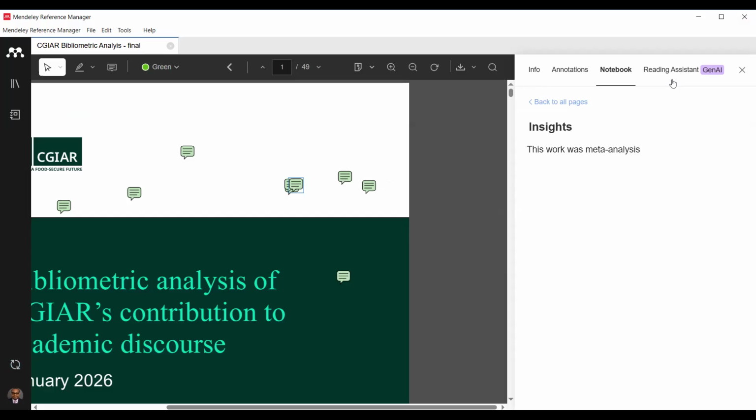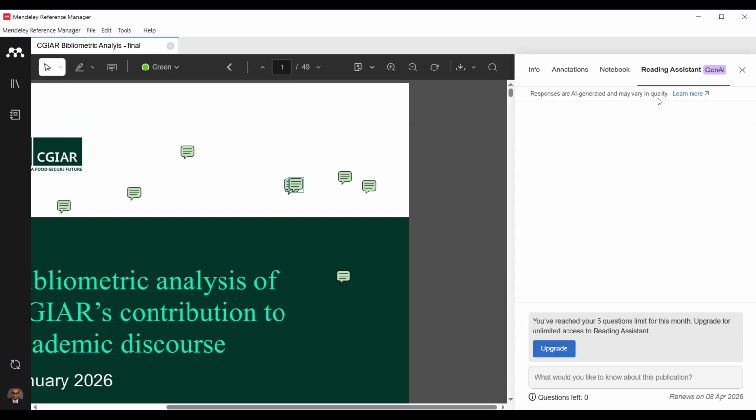And last but not least, the feature I'll show you is the reading assistant. This is a new feature that has been embedded by Mendeley using generative AI, which can help you to annotate and also extract relevant information from your PDF documents within your library. It can actually work with multiple documents.